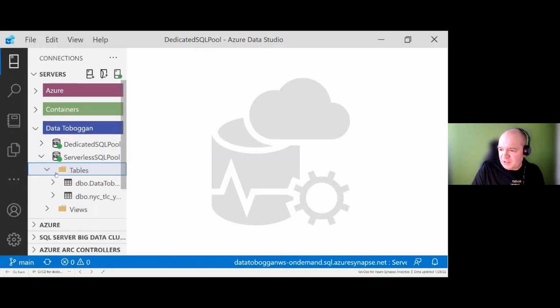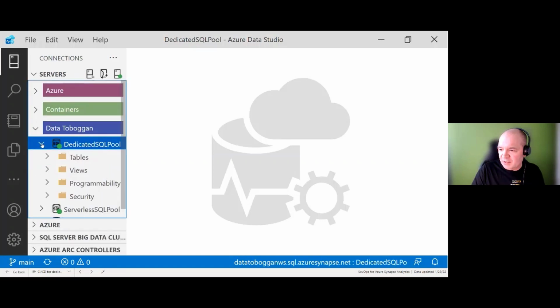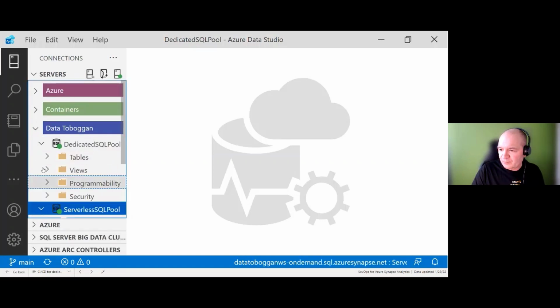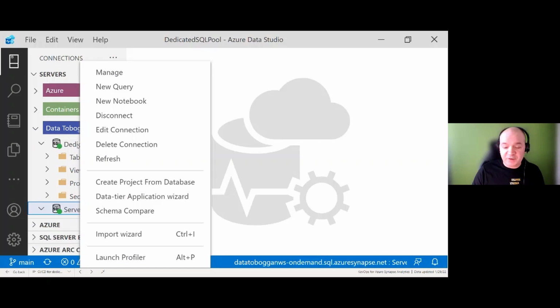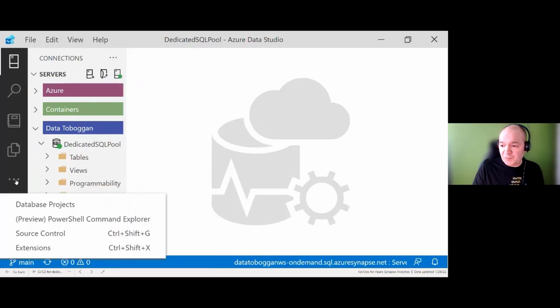In fact, I want to actually connect here directly, so I can navigate to a database or a database in a SQL pool. And what I do is if I've got a SQL Database Projects extension, right click and select create project from database, and that will create a database project for me in Azure Data Studio.